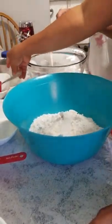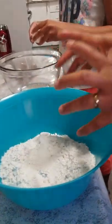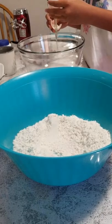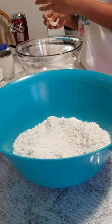No, like. So then I just create a wheel in the middle. So I'll put in half of the sugar and half of the oil. Make sure the yellow part doesn't go there. I'll make sure, but I can't promise it.